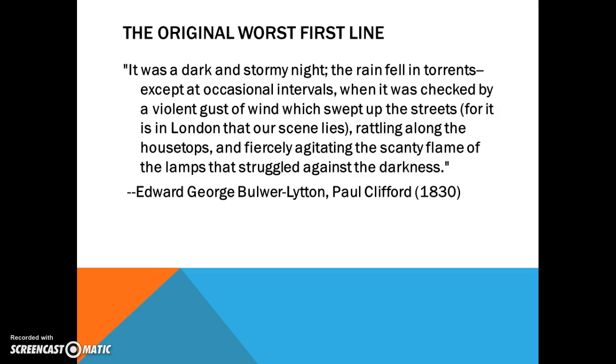This original one: "It was a dark and stormy night, the rain fell in torrents, except at occasional intervals when it was checked by a violent gust of wind which swept up the streets, for it is in London that our scene lies, rattling along the housetops, fiercely agitating the scanty flame of the lamps that struggled against the darkness." The original worst first line is really wordy, a lot of different figurative language in there that kind of makes it a mess, hard to get through, although it's sort of amusing, I think.